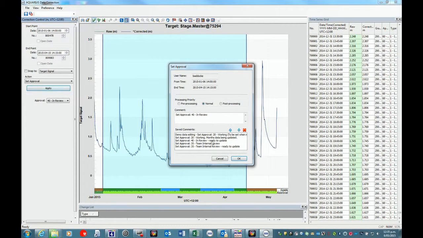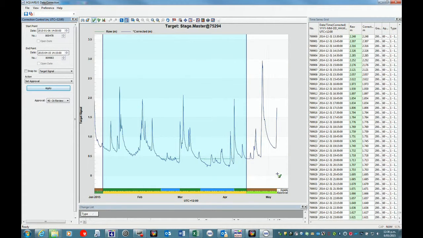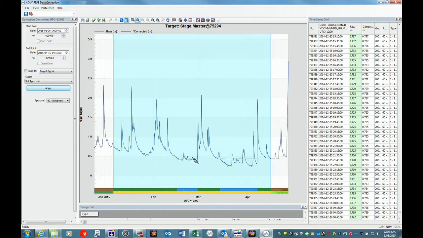Apply that, ready for update. There we go, so we've corrected those two periods, coded them appropriately. Now we just need to add some comments. So save that.